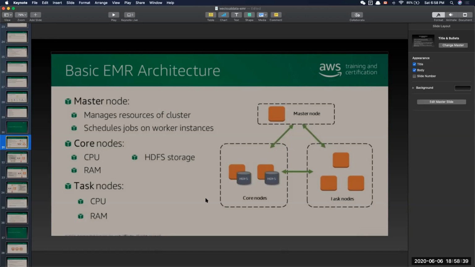Now think about the master node as the brain of the whole cluster. From YARN's perspective and HDFS's perspective, the master node is able to combine those services into a single work group, and this work group can start broadcasting and managing the cluster from the master node. So as you can see, from the whole cluster architecture perspective, the single point of failure is going to be the master node.